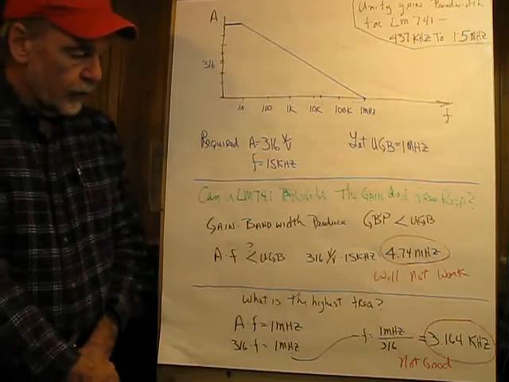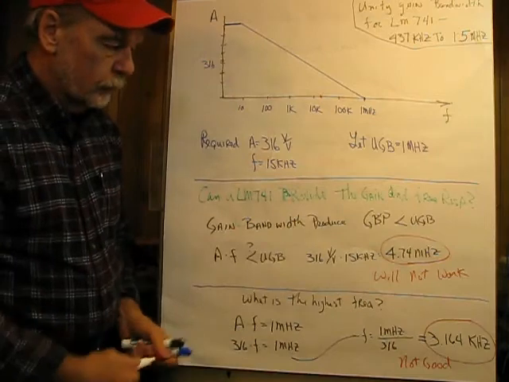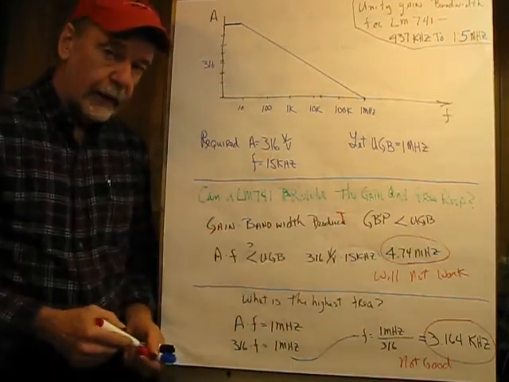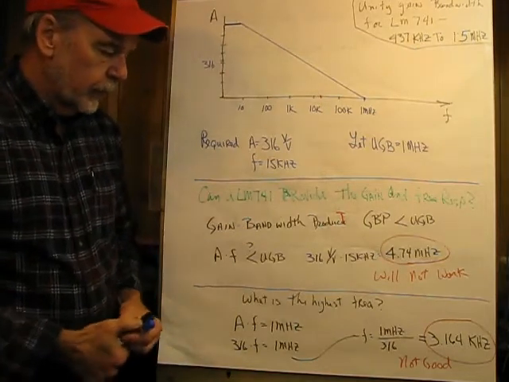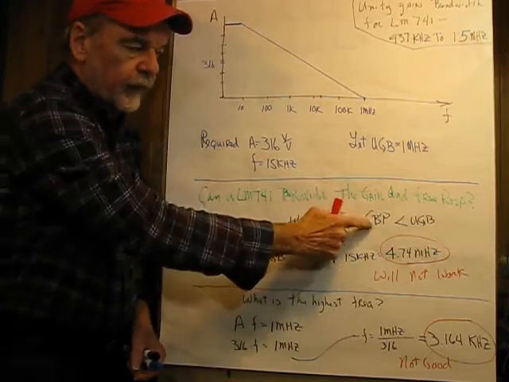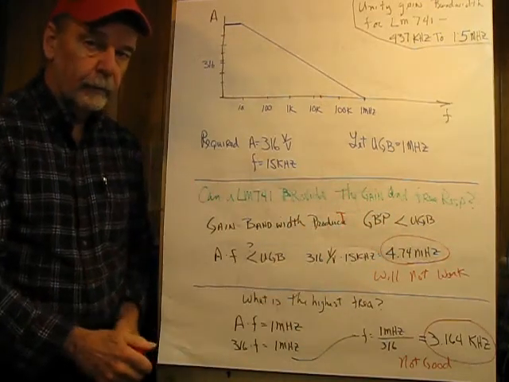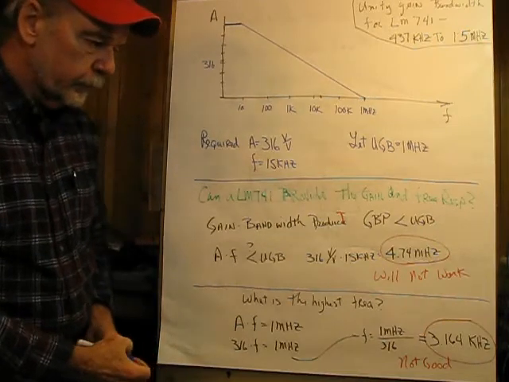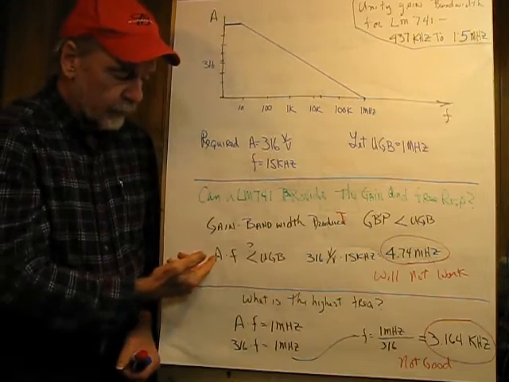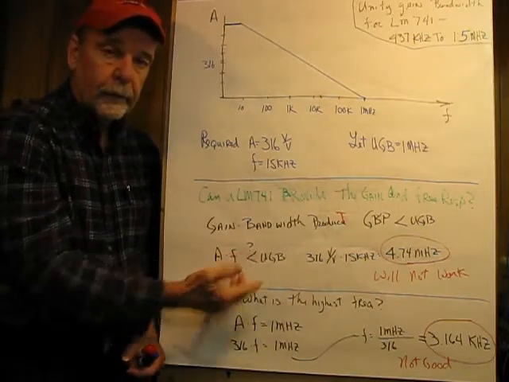So what we have to say is we have the gain bandwidth product here, which is basically what it says. The gain of the operational amplifier times the bandwidth. The product of the two has to be less than the unity gain bandwidth of the operational amplifier. So that's what the GBP is. Not really simple to work out. It's the gain times the frequency of interest. Is it less than UGB?